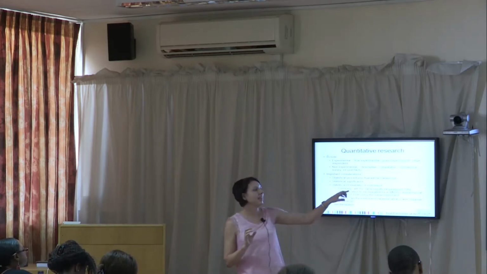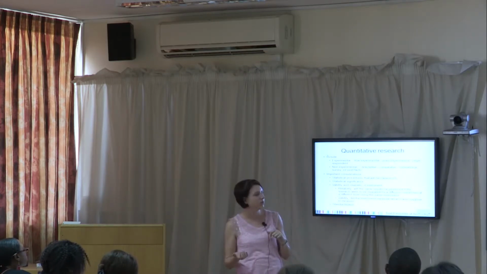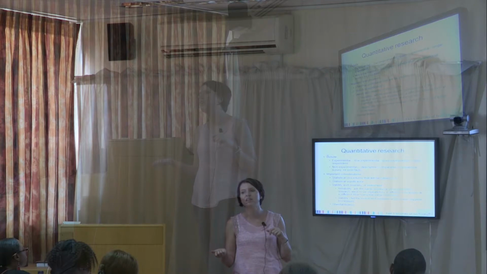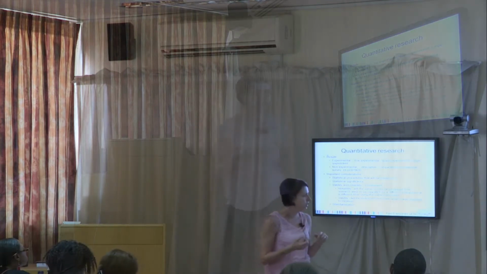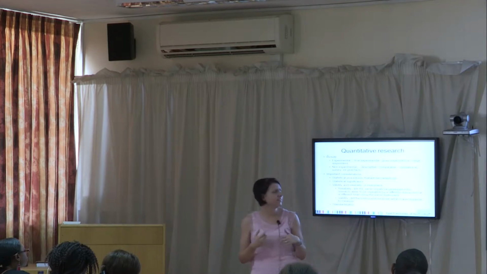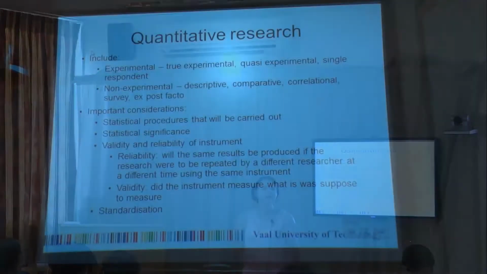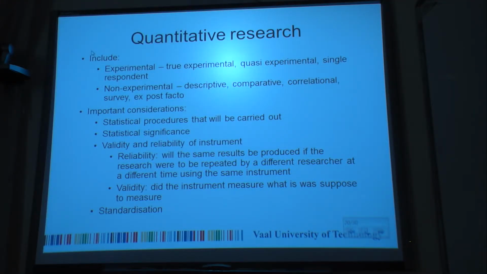But you need to take this into account if you're going to go further with the master's level. You need to know what it is that you want to do with the data, because you need to take it into account as you design the measuring instruments. Also, statistical significance. When we design a questionnaire, we send the questionnaire to a statistician. That statistician is a professional. She checks the questionnaire to make sure that your questions are clear and that it is not double-barreled, for example, asking two things in one question, and the respondent won't know which one to answer. So a statistician will help us with that, and also to determine statistical significance.